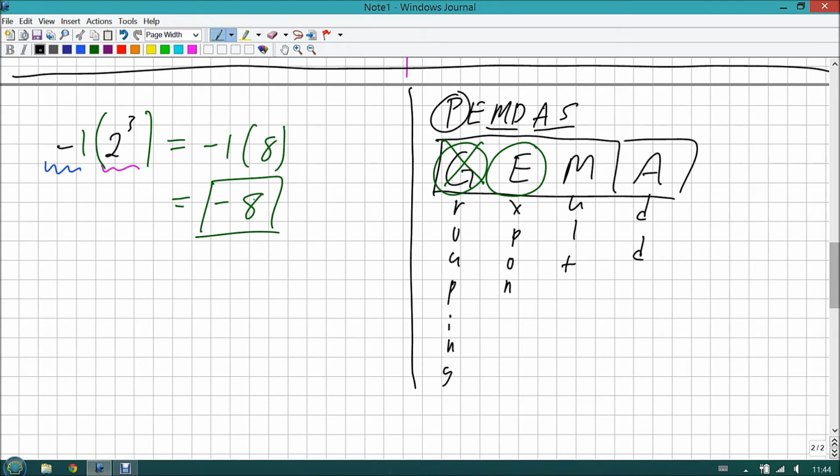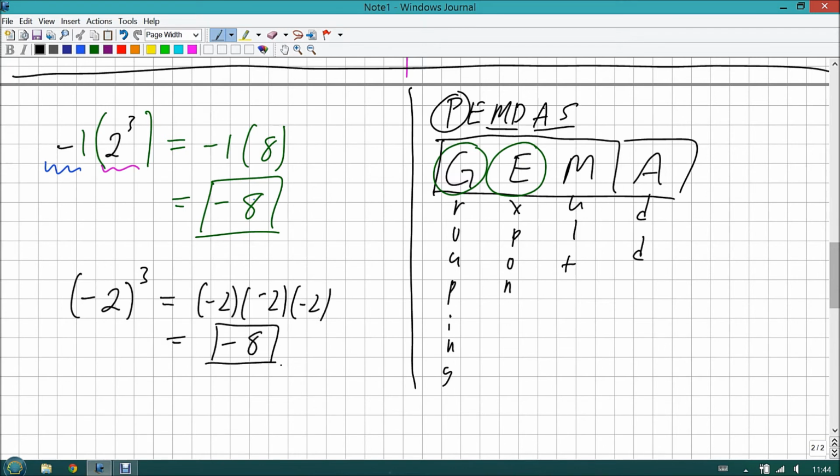Now, what would happen if I used a grouping symbol? For an example, what would happen if I had (-2) raised to the third power? Well, then we have our grouping symbols, so we have to do our grouping symbol portion first. And what is our grouping symbol? Our grouping symbol is that multiplication. So we're not going to be raising 2 to the third and then multiply it by -1. We're taking -2 raised to the third. That means we would have -2 times -2 times -2, which, hey, look at that. It brings us back to the same place, which is a little weird, or is it?